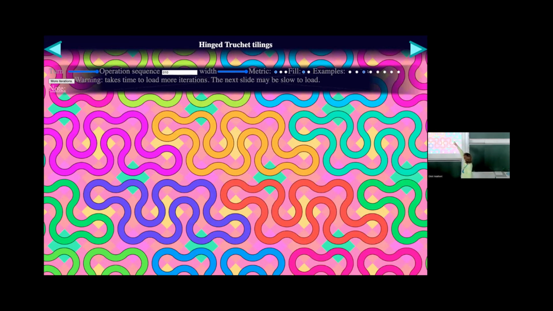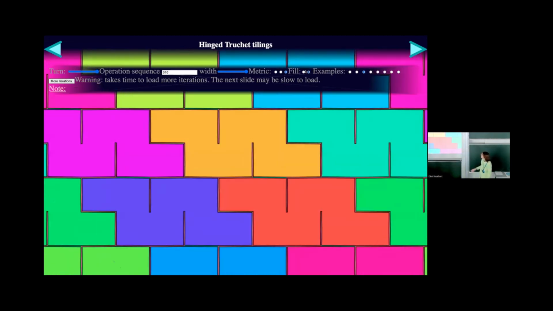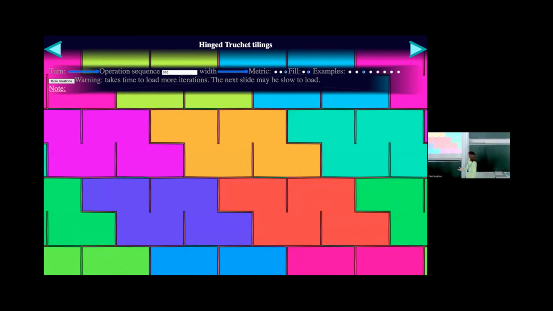Also, just to demonstrate, if you click on the metric button, you can see just how it looks if it's got a kind of thing that, instead of going in an arc, goes to the middle and back down. Or like this one, you can click on the fill button. So lots of nice effects.